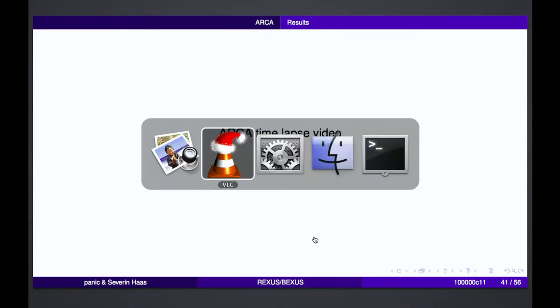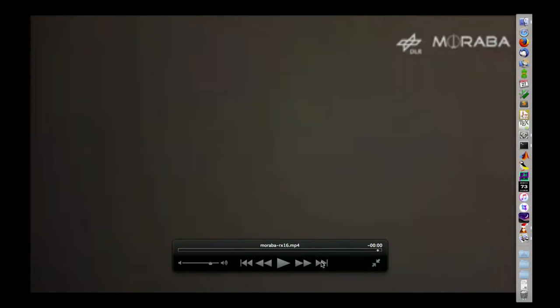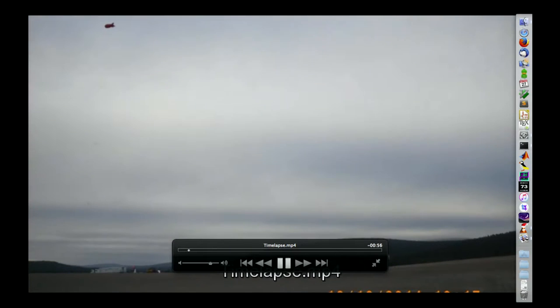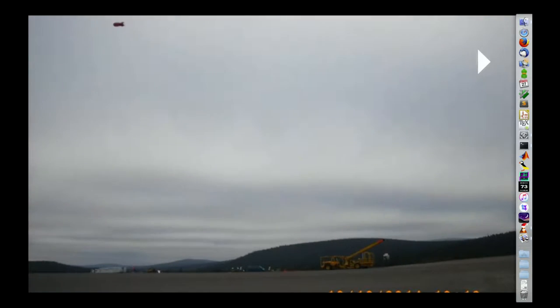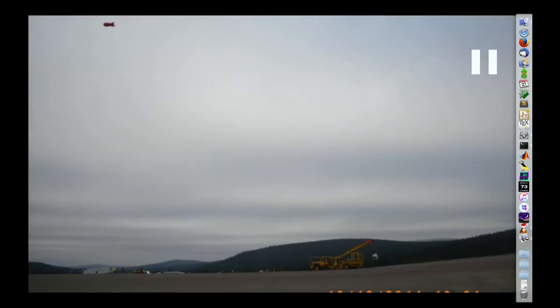Okay, so we made a short time lapse movie. Sorry, I have no real movie of the launch, and nobody in the team had a movie of the balloon start. But we made a short time lapse where you can see here on the right the yellow car. That's Hercules. Hercules is the launch vehicle at Esrange. You can see the gondola, which is mounted there, and the balloon is on the left.